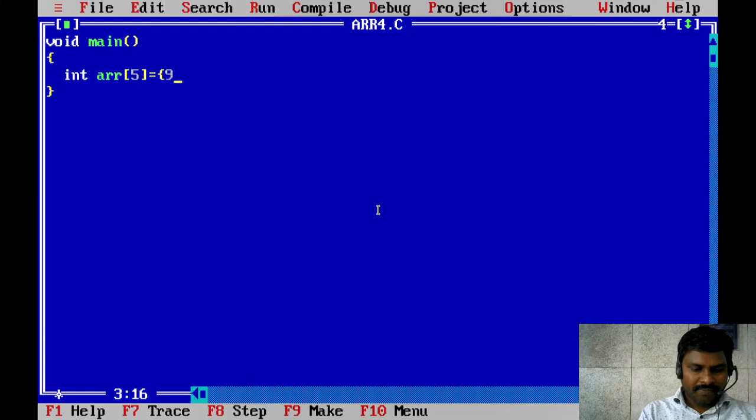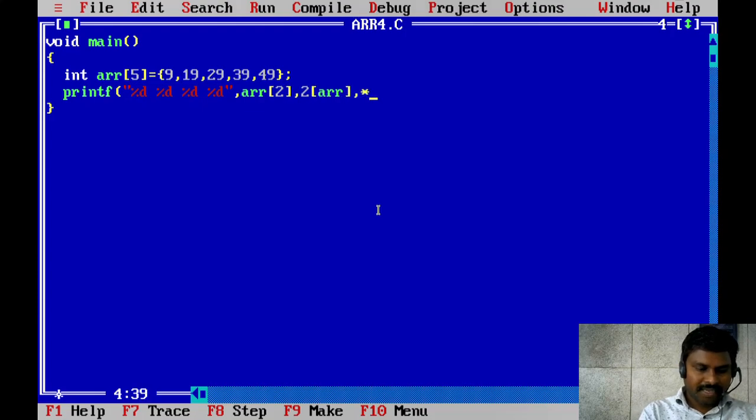Values are 9, 19, 29, 39, 49. Here printf percentage d space percentage d space percentage d space percentage d comma arr of 2 comma 2 of arr comma asterisk arr plus 2 comma asterisk 2 plus arr.